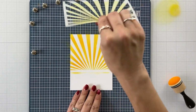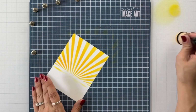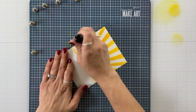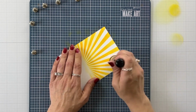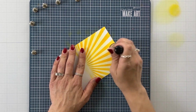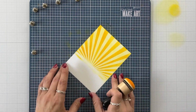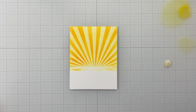Then after I have that color, I'm going to peel off my stencil, and to kind of tone this down a little bit, I'm going to pick up some of that leftover ink I have on my work surface and just blend this over lightly on that background so it's not so stark white and just really looks more like a sunray backdrop. Now the reason I chose to go partway up on my card with the stencil is because I know the bottom half is going to get covered up, so I don't need to worry about anybody seeing that portion of it.